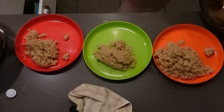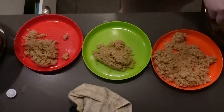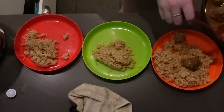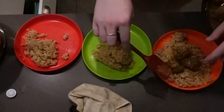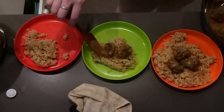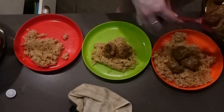All right, so I'm going to give... This is Luke's plate. I'm going to spread it out a little bit. Ooh, hot. 1, 2, 3 meatballs for Luke. This is Thea's plate. 2 meatballs for Thea. This is AJ's plate. She is my vegetable kid, so I'm gonna put some veggies on the plate for her.